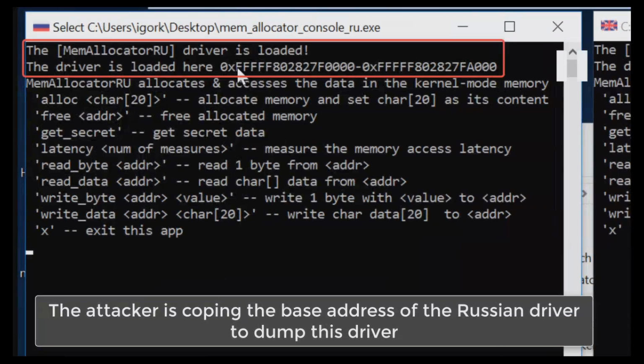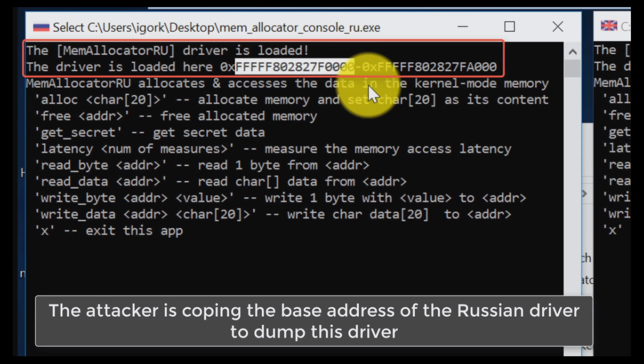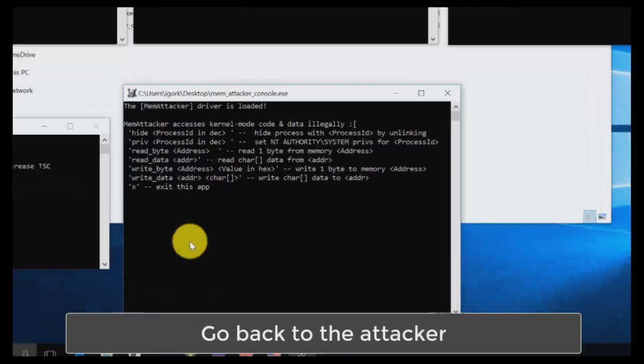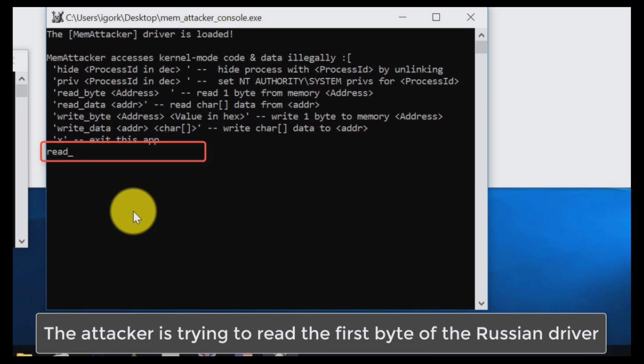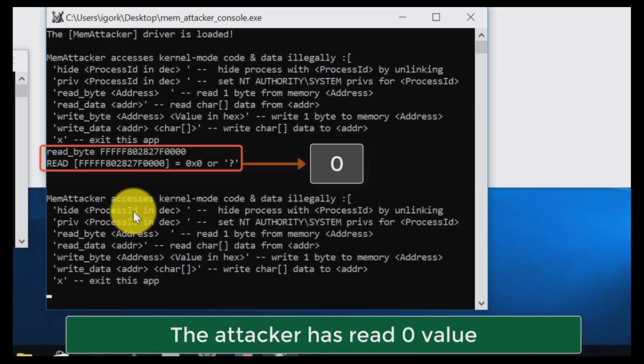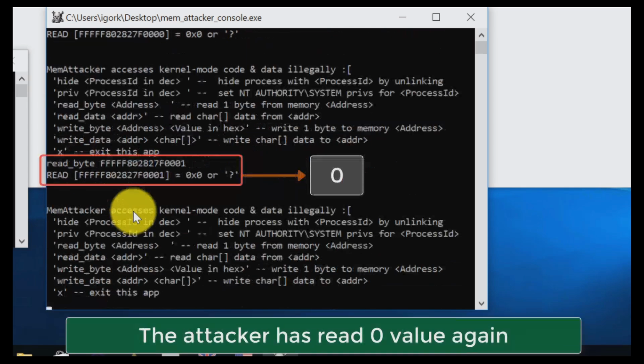Now, the attacker wants to dump the Russian driver first. He copies its address, and we can see that now the attacker can read nothing. What about the next byte? He has a 0 value as well.